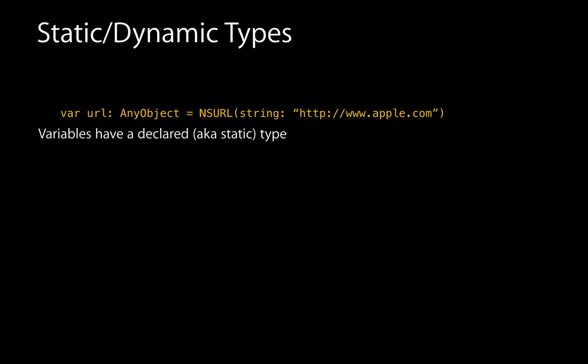What does that type do in the declaration? In a sense, that type is telling the compiler to keep us, the code writers, honest. When I tell the compiler that thing is an AnyObject, in a sense, I'm telling the compiler, please make sure that whenever I use that object, I play by the rules of AnyObject. And as long as I do that, the compiler will be happy. And if I break the contract where I told the compiler, this is an AnyObject, keep me honest, then the compiler will complain.